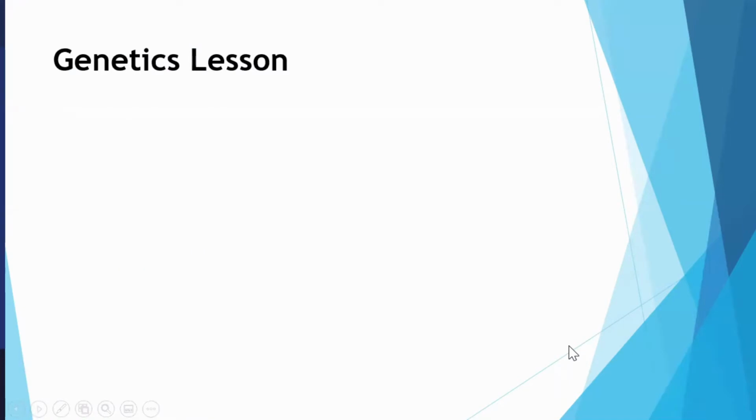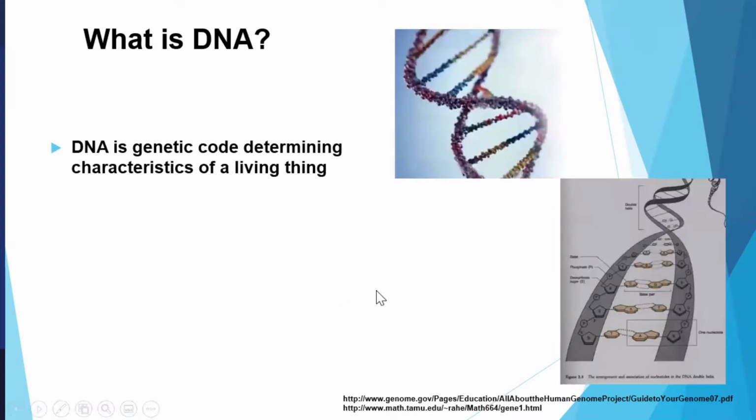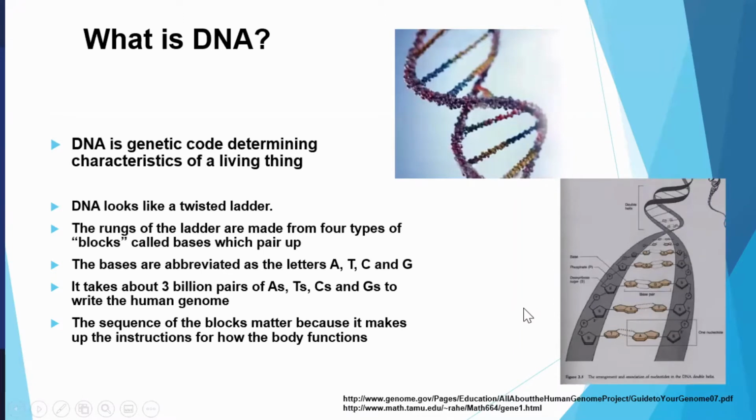Okay, so there were a couple of questions surrounding genetics of pheo para and genetics in general. So I wanted to take a minute to talk about genetics. When we talk about genetics, we're really talking about your DNA. DNA is the genetic code determining characteristics of a living thing, and it looks like a double helix. This top picture here, I really love. Maybe not exactly what it looks like in our cell, but I like that picture. DNA kind of looks like a twisted ladder.